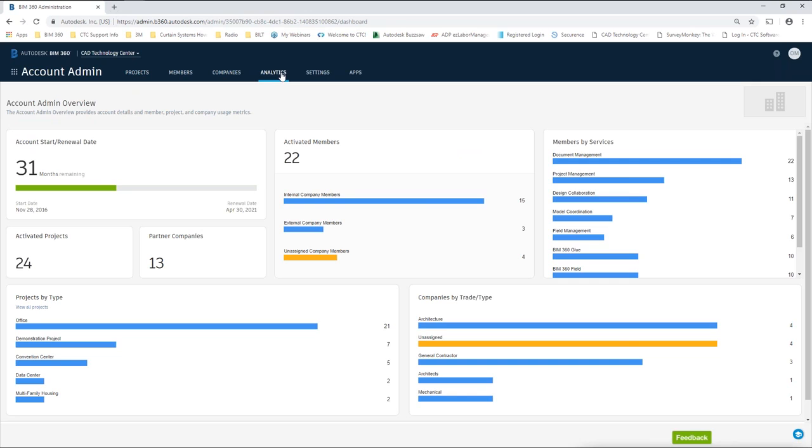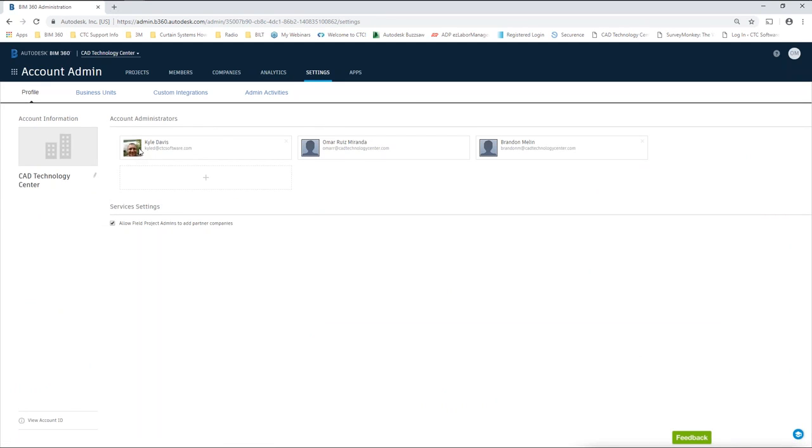Analytics is designed to see the metrics about the usage of the projects, the users, and the members that are part of this. And then some global settings, like who is the admin. These three people, for example, are the admins in this CAD Technology Center account. They are able to do pretty much everything in this area.